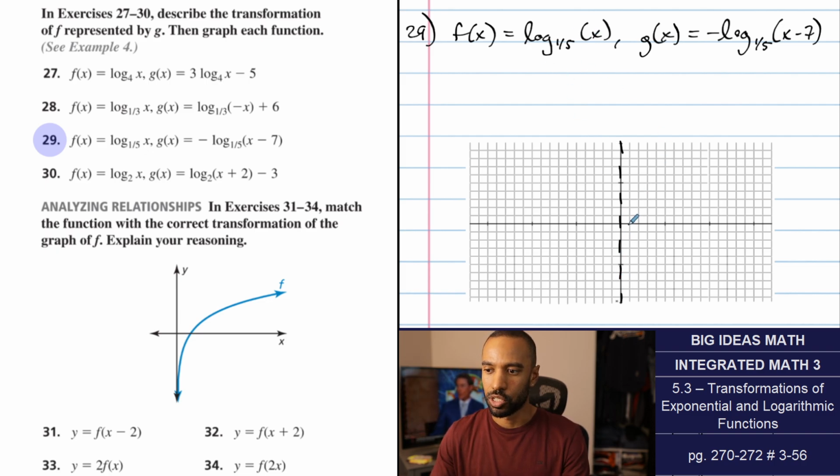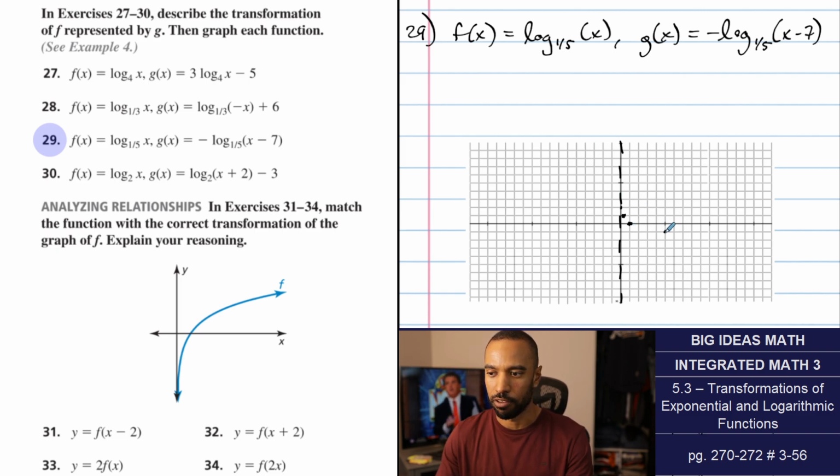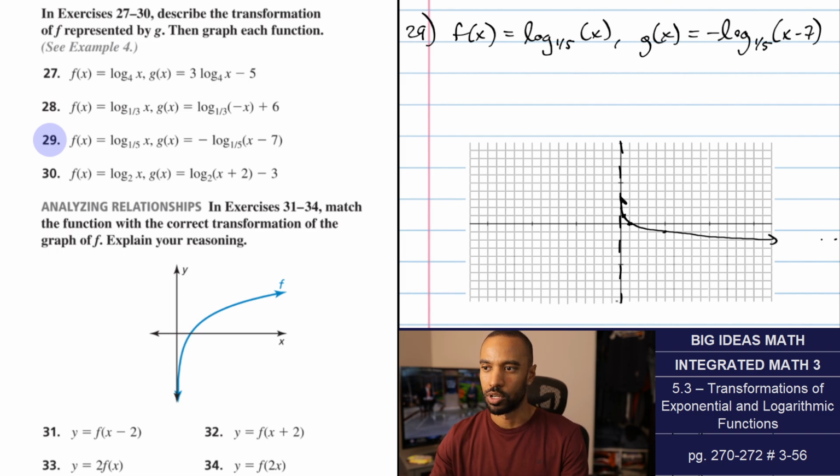Log of 1 is 0, and we multiply by 1/5 every time y increases by 1. So 1/5 up and 1/25 up. You really can't fit anything there. Divide by 1/5 as we go over, and we hit 5 here. And then later, though I can't really truly fit, it would be 25 somewhere further out, right? Probably even further out. So this graph goes pretty sharply outward, like so. And there's your original function there.